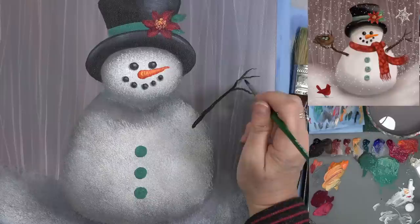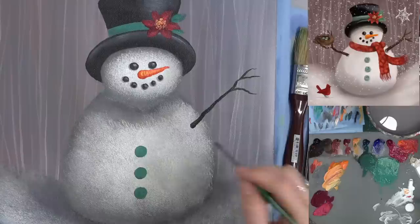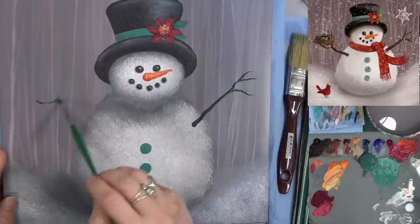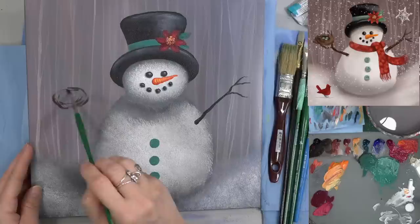Okay. And then right here where he goes in, I'm going to kind of widen it out just a little bit and round it out so it looks like it's going down in. We're also going to shadow right there. All right, so then our nest I want to be right in here. So I'm going to go ahead and kind of mark that. I want it to be just kind of right in line below the nose. So right in here.